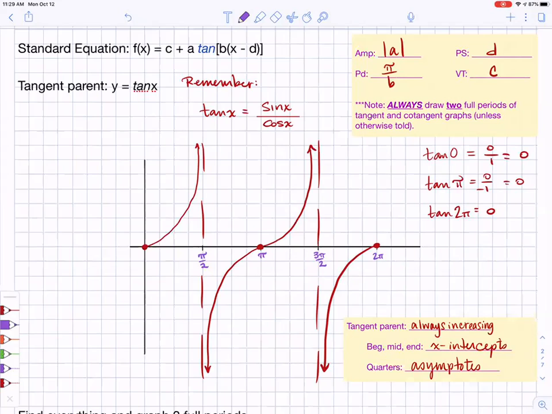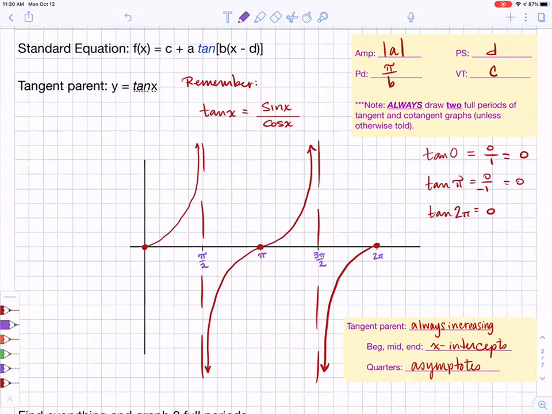And the reason for that is because it starts repeating itself every pi, not every 2 pi like the other 4. Okay, look at the sticky note. What's different about the bottom of that sticky note? You have to graph 2 full periods. On any question that I ask you, when it comes to tangent and cotangent, I promise you, I will only ever ask you for 2 full periods. My lab might ask you something different, okay? But me personally, any question I write, I will only ask you for 2 full periods.